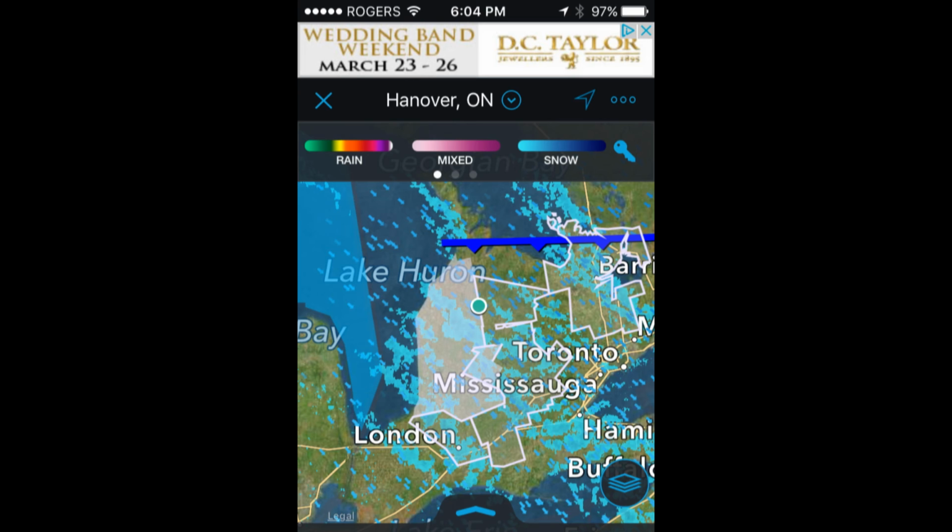When I get home, I look at the radar map here, and I have snow squalls all over the place out there. One thing I want to clear up is that the blue arrows on there indicate the wind direction. I had mentioned a while back that the color of the arrow indicates the wind speed. I was wrong about that. It actually indicates temperature. So the blue arrows are around the freezing point, basically 0 to around -10. So it's in that zone. That's what the color of the arrows means.